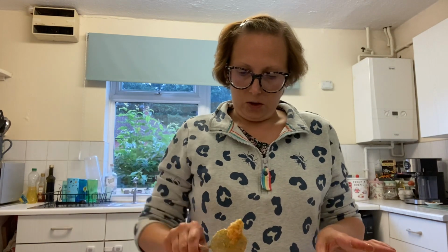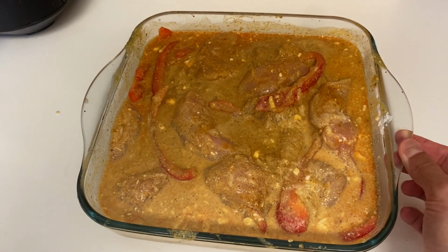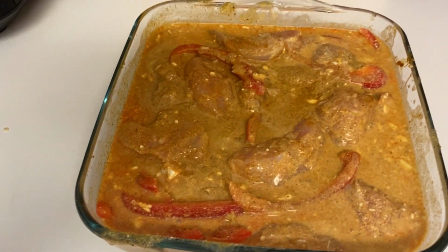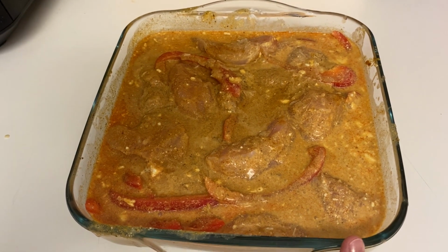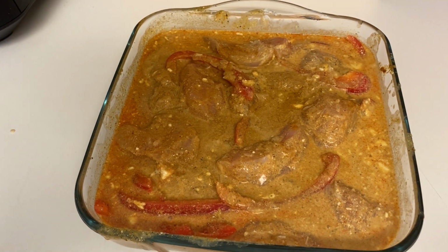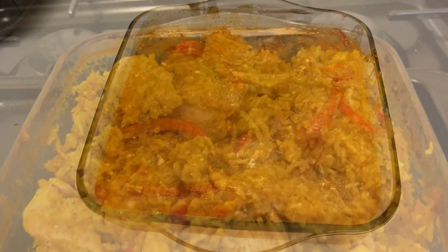So, right, I will just clear some of this mess and then I'll spin you around and show you what it looks like. Okay, so this is what it looks like going into the oven. Obviously, it doesn't look anything spectacular like that with the raw chicken and all the coconut milk and stuff. But the rice is in there, so I'm going to bake it in the oven, and then hopefully it will come out like a nice sort of biryani. So it says 45 minutes at 180. So I'll put it in, and then I'll let you know if it needed any longer, or if it was perfectly done after that time, and show you it when it's all ready to plate up.